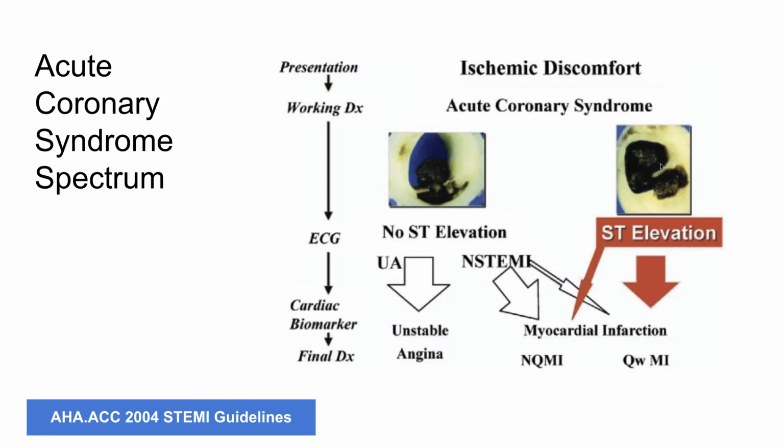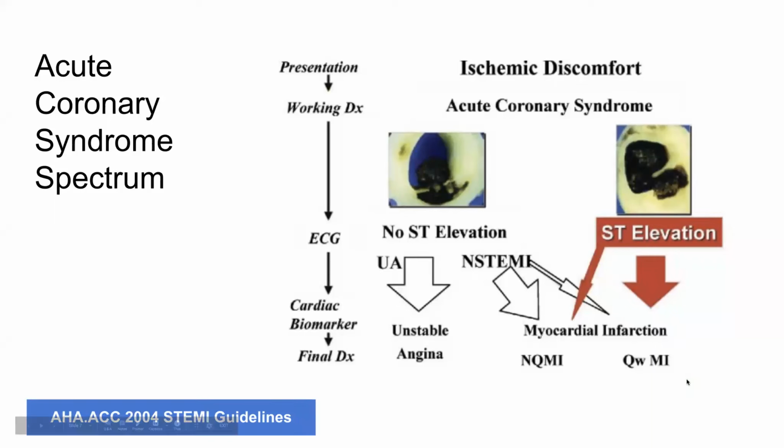So these 2 slides show you what the focus of treatment is. If you have ST elevation MI, your goal is to open the vessel, and that is what's called reperfusion. In patients who do not have 100% occlusion of the vessel, your objective is to prevent them from becoming ST elevation MI. That's why you focus on risk assessment to determine which patients need to go for higher levels of care. ST elevation, if untreated, will progress to form Q waves on the EKG.